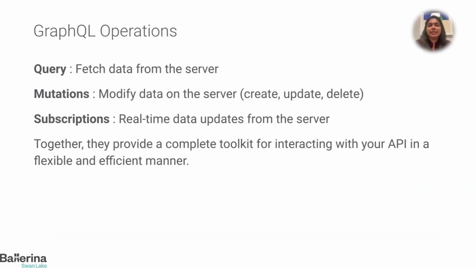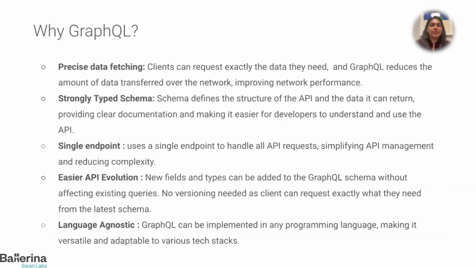That means real-time updates from the server. Usually when it comes to real-time updates, we are somewhat familiar with WebSocket as an old technology, which was there for a long time. But we can use GraphQL also effectively for this kind of scenario. And it is very flexible because of the data-oriented nature of GraphQL. So with all these things together, it provides a very comprehensive toolkit to interact with your data and with your API. So that's what we are going to explore.